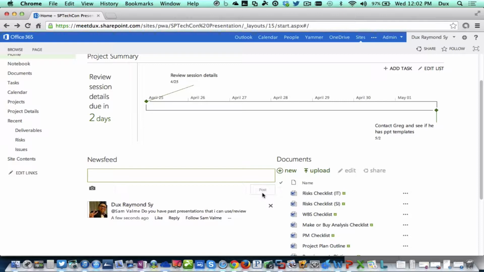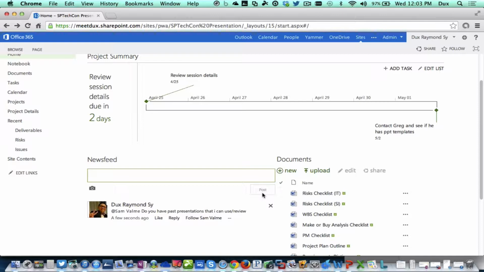Why do we use email today for project management? Because we have this one-stop shop, which is our email inbox, that captures all project artifacts and communication. While it's not ideal, it works. But what if you can extend it to something like this, where your users have a one-stop shop for project tasks, documents, conversations, yet it still integrates with their email? Because guess what? Any of this stuff I type in, an email alert would be sent and they can respond.